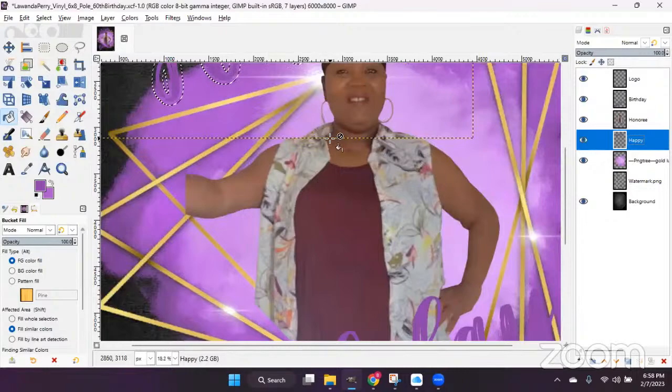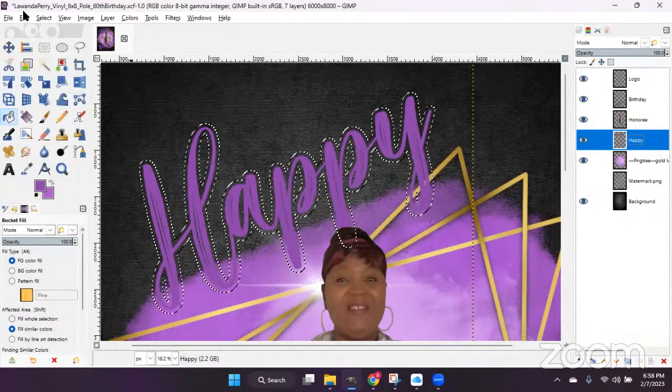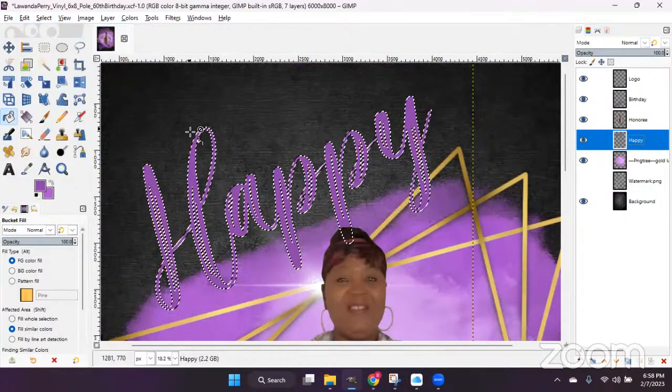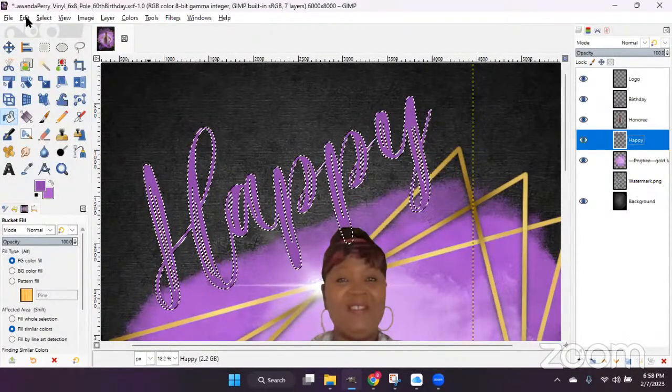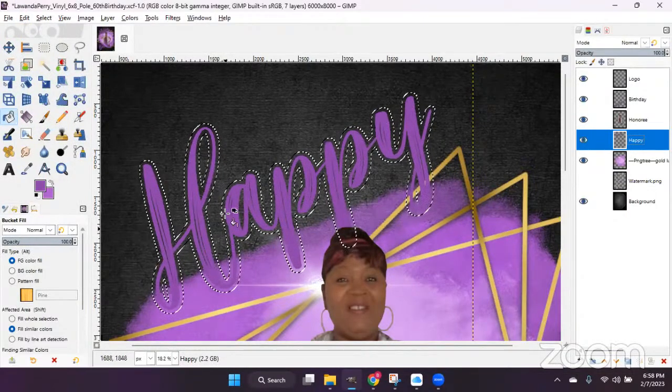Let's zoom in a little bit. You see the marching ants moved out. I'm gonna undo it so you can see. So here's a selection. Once I did select grow, the marching ants moved out a little bit. So if this looks good to you for where you want your outline to be, you can go ahead and keep on moving.